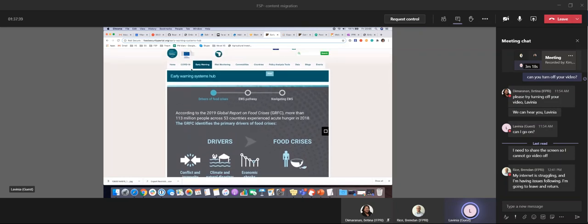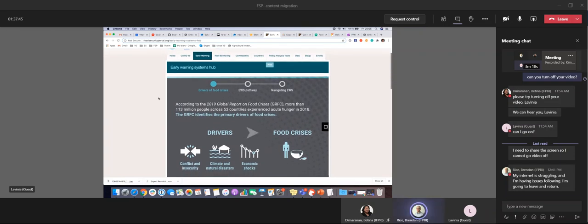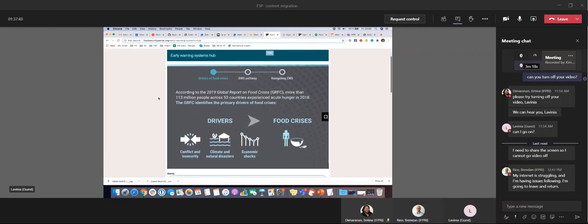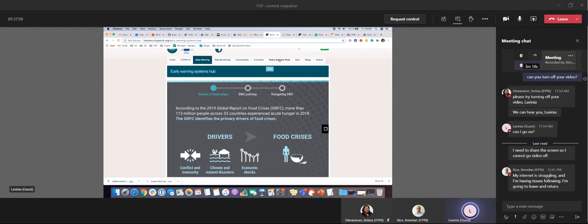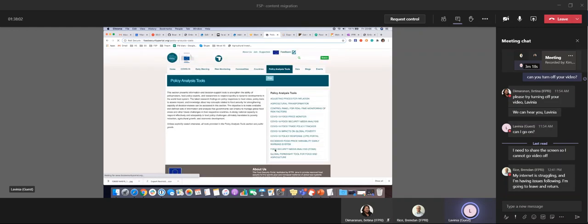So I think the early warning system hub is going to be a part of the tool, right? Brandon, just correct me if I'm wrong. Yes, that is a part of the tool. So he is going to work on this one as soon as possible. Yes, of course. This one has to fit into a tool page. I'm just wondering, in order of priority for you, from all the tools you have, if this lands in top priorities, or it can come a bit later. By a bit later, I mean late next week, not in December. Brandon, do you have any idea? Priority.